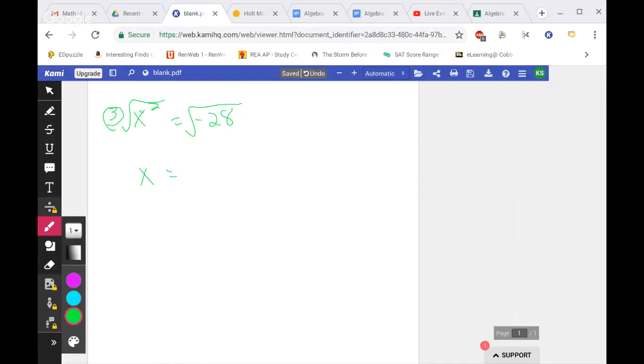And then technically, this breaks down to negative 1 times 7 times 4, because you want to separate that negative 1 out of there, because that's going to be the i part. And then you've got the square root, because you've got to factor what's underneath there to pull out any perfect squares that you have. So you have the square root of 4, which is 2i. And then the 7 is not perfect, so it has to stay in underneath the radical. So the answers are plus or minus 2i square root of 7.